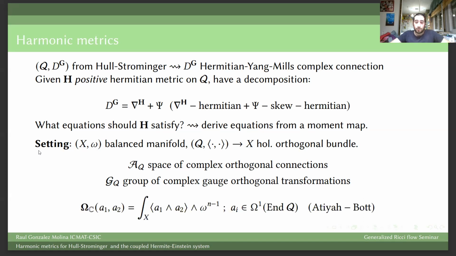So now it is a similar procedure as in the Atiyah-Bott case over Riemann surfaces, but the differences are that my manifold is not a Riemann surface, it is higher dimensional, and that my connections are complex. So what I have is a complex symplectic structure given by this formula, similar to the case of Atiyah-Bott, with these subtleties. Here, this structure is complex symplectic, okay? So not holomorphic symplectic, not real symplectic, it is complex symplectic.